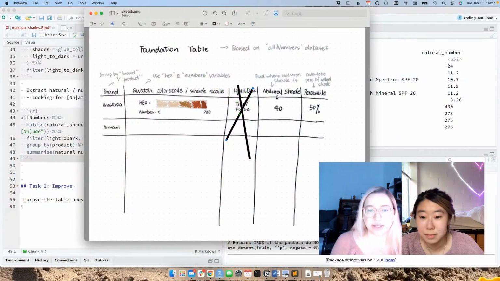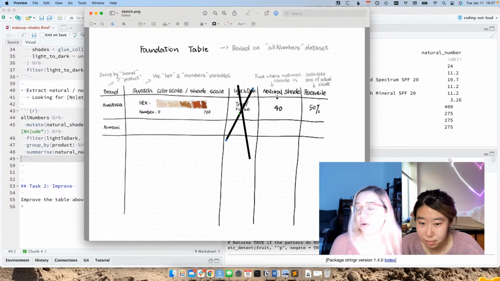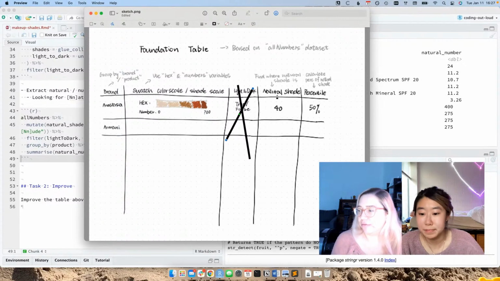Yeah. So I think you're right that not all of this information is available for each of the products that were in our original data set. So then I think we get to make a decision. Either we say this is a table where we're only going to include a particular product if we have full information on them, or we say we include all of the products and then have some NAs in our table. I'm going to suggest let's just go with the ones where we have full info, because if this is supposed to be informative for a particular selection process, if it's going to have NAs in it, then it's not that informative. Yeah.